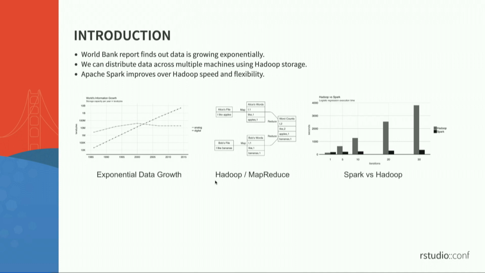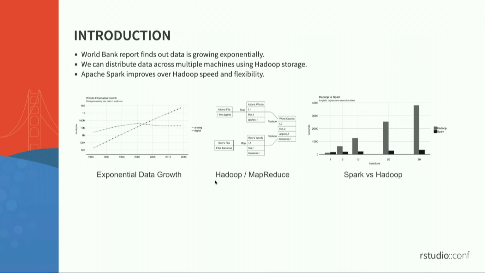Well, you can try a lot of things, like first of all, sampling your data sets, using tools like Arrow, getting a bigger machine, lots of different things. But when all fails, what you can do is split your data into multiple machines. And you can do that with something called Hadoop, which was a very popular tool for many years. But if you want to even provide better performance and much more functionality, a better replacement for Hadoop, the runtime, is Apache Spark. So that's kind of like the intro.